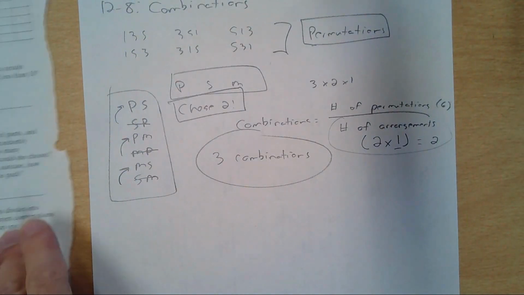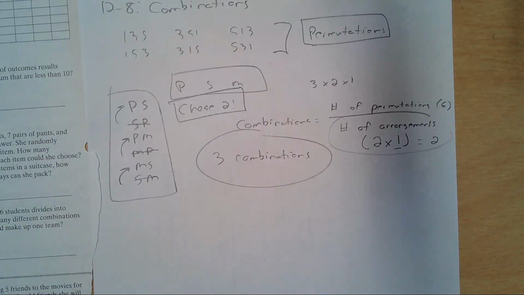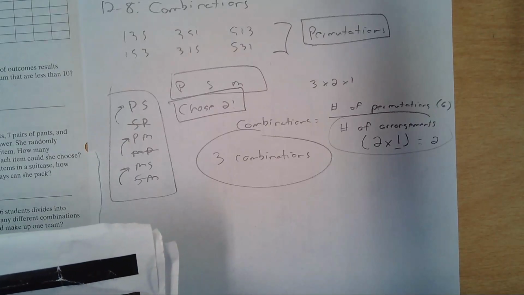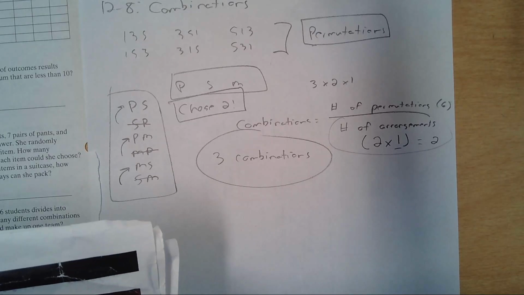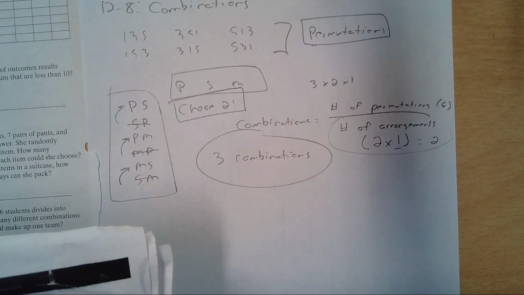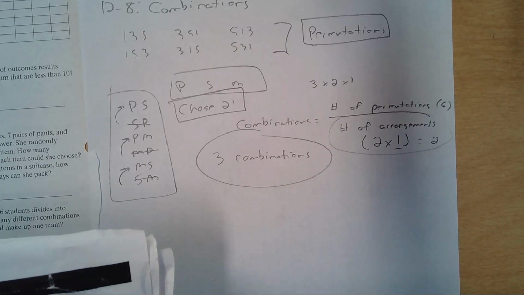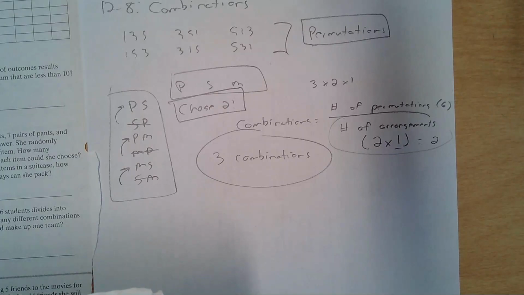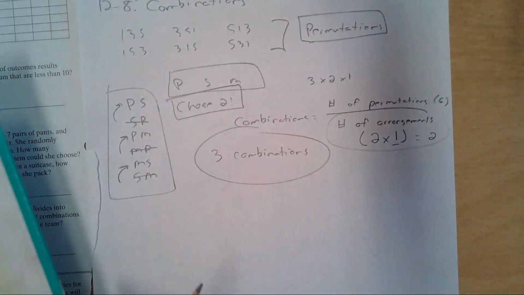The book shows it another way here. They talk about this: your friend is going to paint his basement, 6 cans of paint. You're going to use 2 of the 6 colors. How many different combinations could you make? And again, with paint, whether I use the red and the white or the white and the red, that's the same paints. It doesn't matter what order I pick those 2 paints out in. So they go through and show it all off here, but you can think it through.